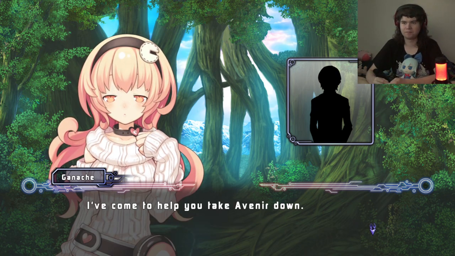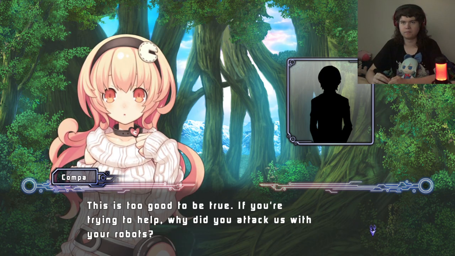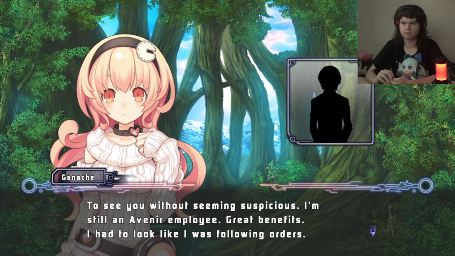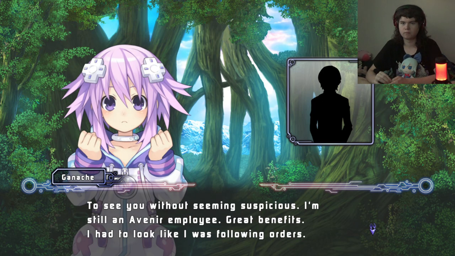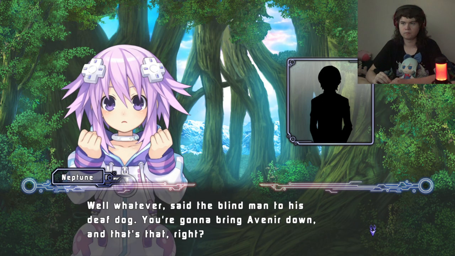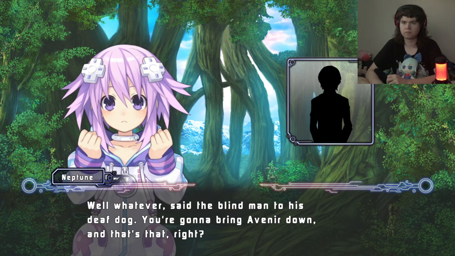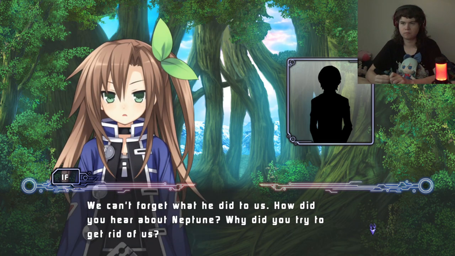I've come to help you take Avenir down. This is too good to be true. If you're trying to help, why did you attack us with your robots? To see you without seeming suspicious. I'm still an Avenir employee. Great benefits. I had to look like I was following orders. Well, whatever, said the blind man to his deaf dog. You're gonna bring Avenir down, and that's that, right? We can't forget what he did to us.